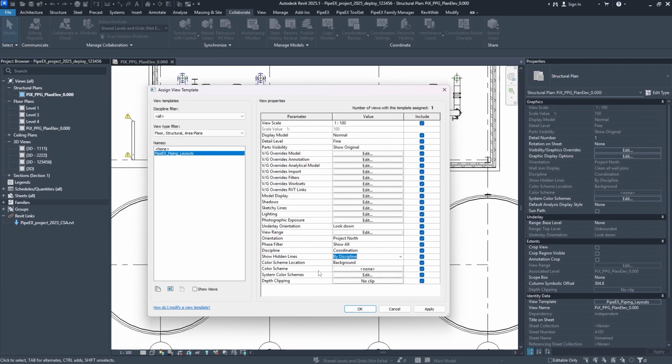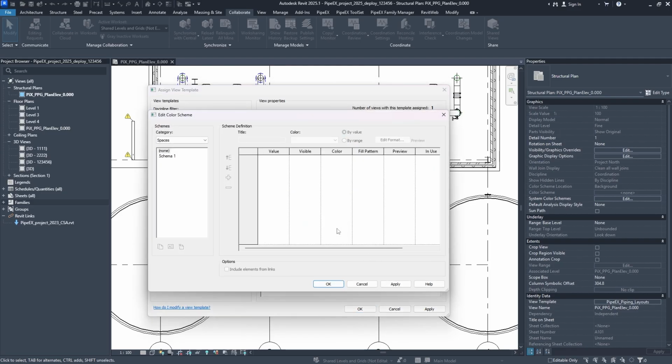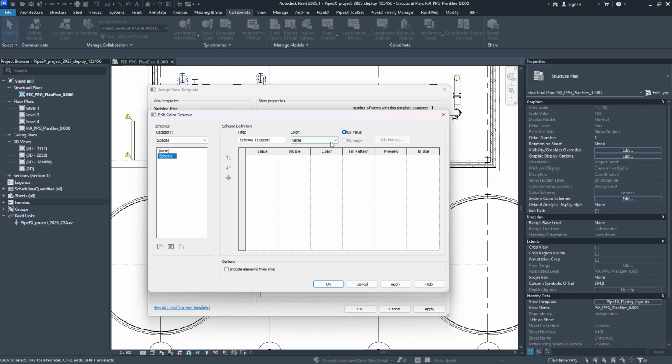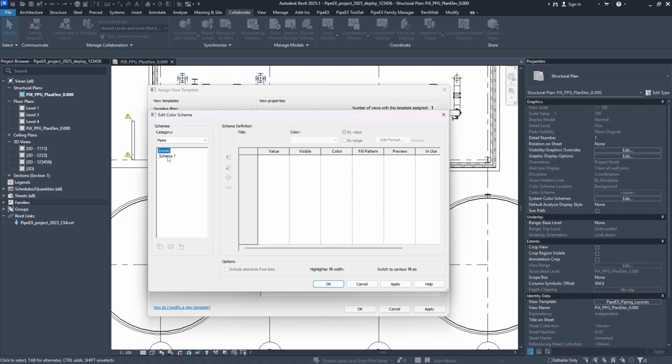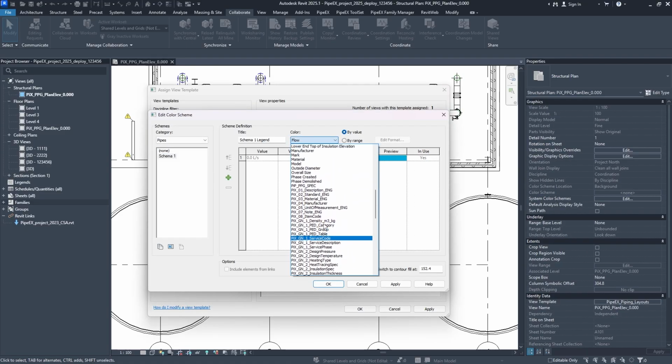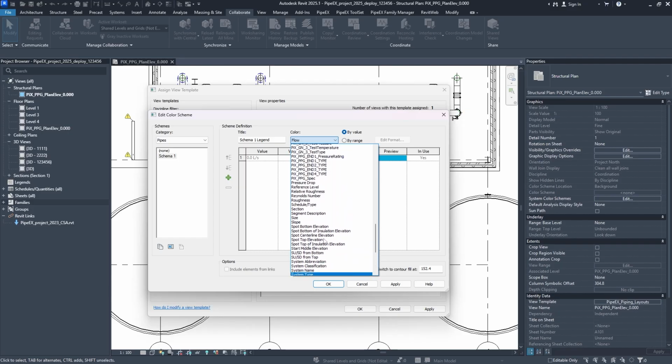Show hidden lines, background, color scheme. We already discovered how color scheme works in the previous video. So for example, I can do it again just to show you that theoretically you can also do it like that. You can also add some colors to show or to distinguish which system and where, but in this case I will make it a little bit different.